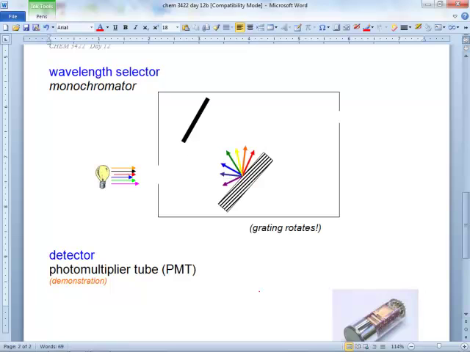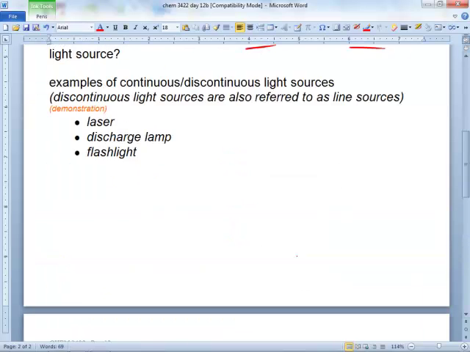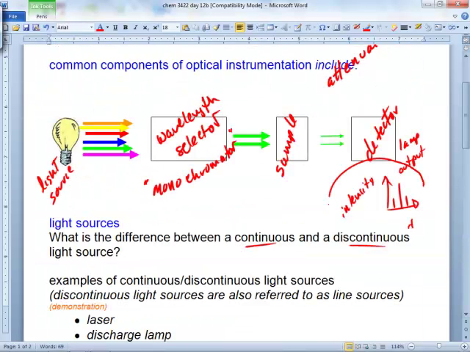What's the definition of discontinuous? Scroll up to the little plot. To me, this is the best definition right here. That's discontinuous. If you look at what's actually coming out of the light source and it's only certain wavelengths, it's discontinuous. But if it's all wavelengths, it's continuous.